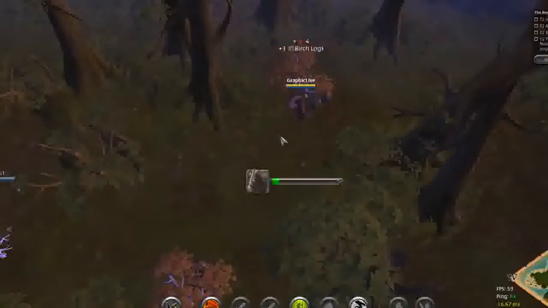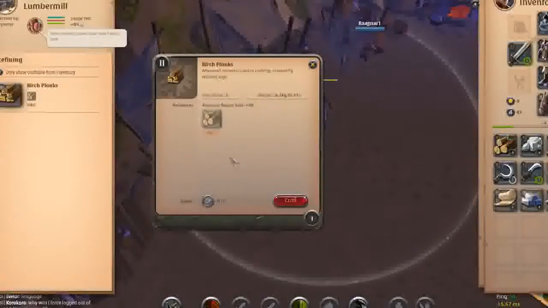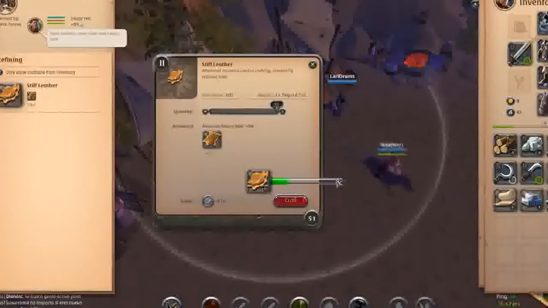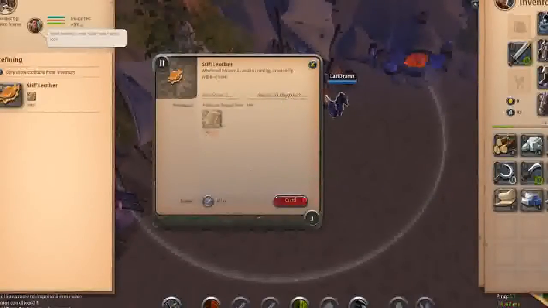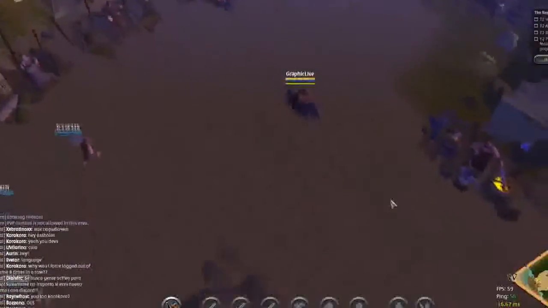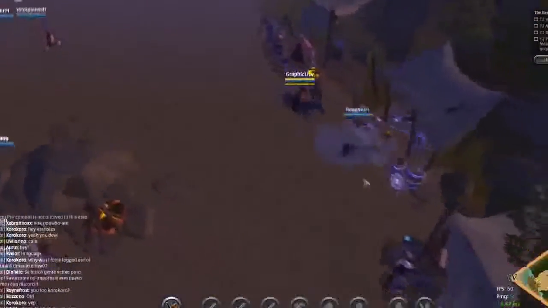So right here, you're kind of just seeing the tutorial, like I said earlier. And we are just skipping past everything as fast as we can. We are going to be going triple leather armor. And that's going to be actually the set we're going to be leveling, triple leather.